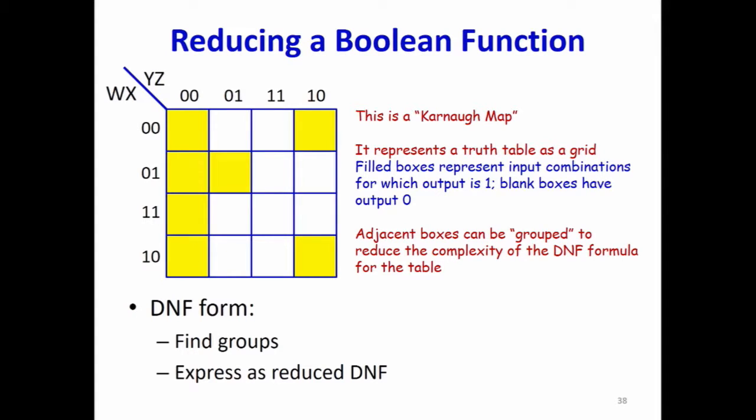Now, the way the thing is arranged is that the difference between any 2 adjacent columns is only 1 bit. Which means the 2 boundaries also attach. The left and right boundaries attach. The top and bottom boundaries attach. So this actually represents a donut. And now I have a truth table with 7 elements. If I were to compose a simple DNF formula from this, I'm going to require how many clauses? 7 clauses if I do a basic blind composition, right?